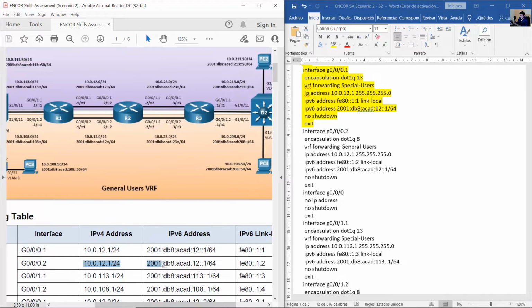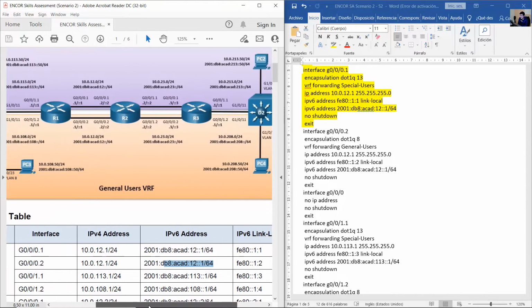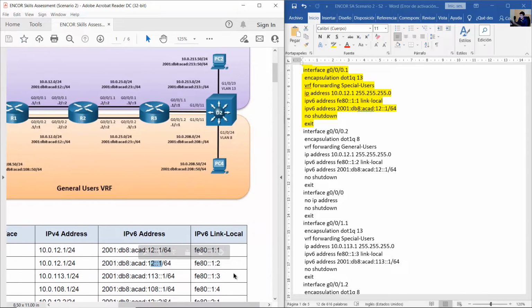IPv4, IPv6. Okay, notice the IPv4 and IPv6 addresses are the same. 10.0.12.1, and 12::1. The only difference is the link local address.